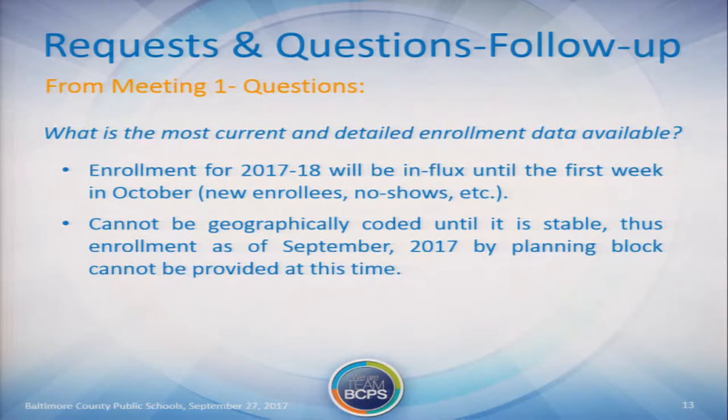And then we can't geographically put it on a map. Once we get that information, it takes time to make it available on a map to do the counts by boundaries. If the counts are changing or there are differences, we are monitoring that, and we will let you know if counts are coming in higher or lower than what the projections are indicating, so you can factor that in when you're developing your options.